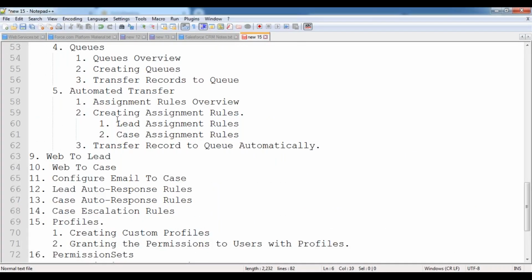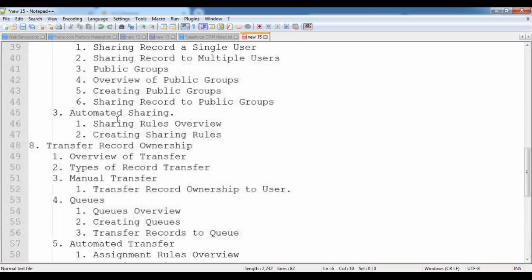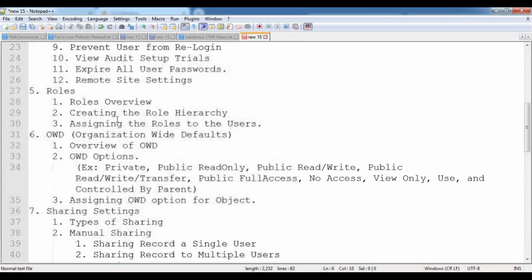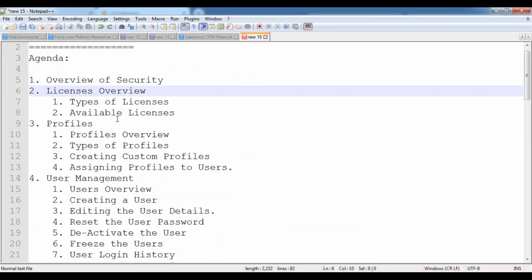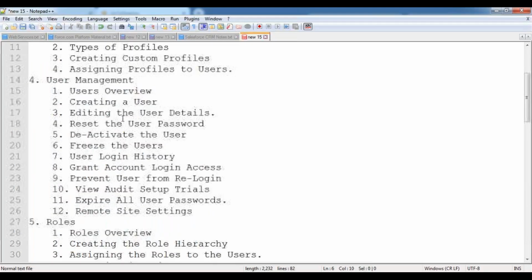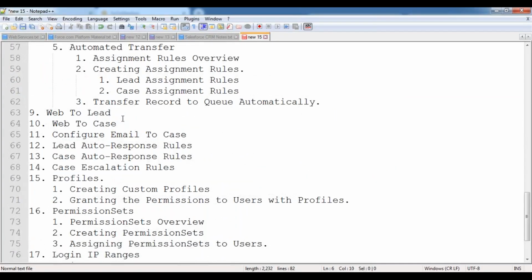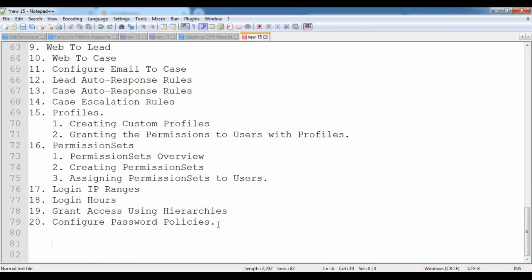Generally, people won't discuss this many features. Simply, they will cover what is what. But we will go into detail on each and every functionality, how to implement it, so that you can be a master of the security concept in Salesforce. So that if they ask any question from an interview point of view, you should be able to answer. Now, almost 70 to 80 features are available that we are going to be discussing as part of the security concept.